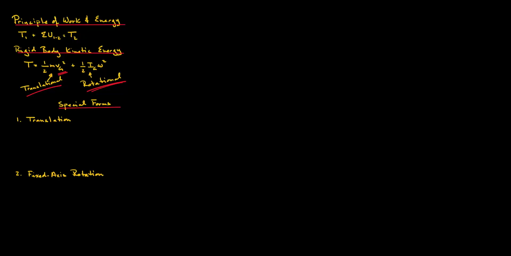Furthermore, there's a direct analogy between the translational and rotational components, where they are both 1/2 multiplied by something that is dependent on mass and multiplied by a certain velocity. Now, this I_G is the mass moment of inertia, which is not the mass, but rather it is the distribution of the mass about a certain point. And in this case, that point or that axis is the axis passing through the center of gravity, G.